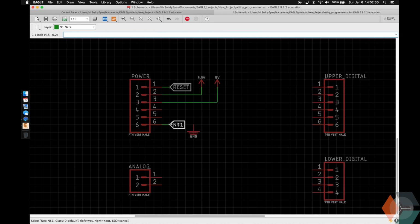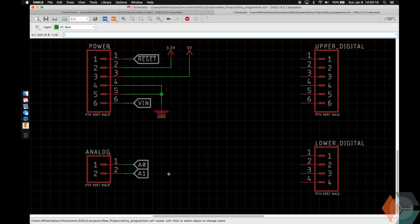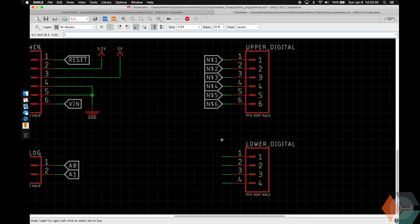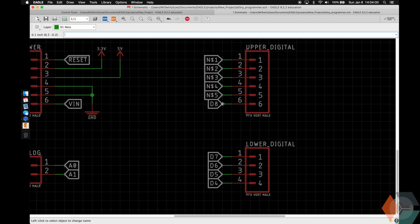The bottom one is VN. The analog pins, these are the 2 upper analog pins, so it's going to be A0 and A1. And then here are some of the digital pins, so go ahead and label those. This is going to be 4, 5, 6, 7, 8, 9, and this is 10, 11, 12, 13.